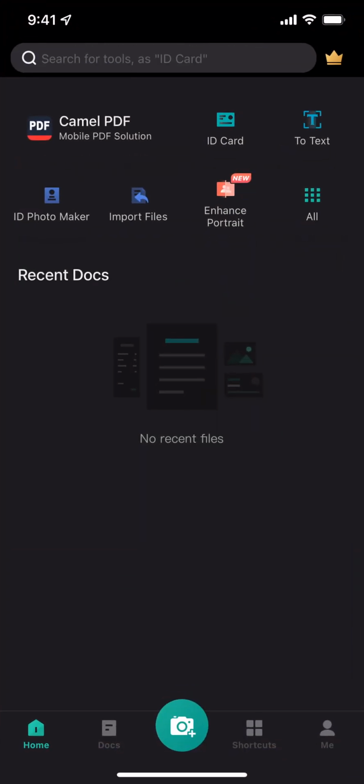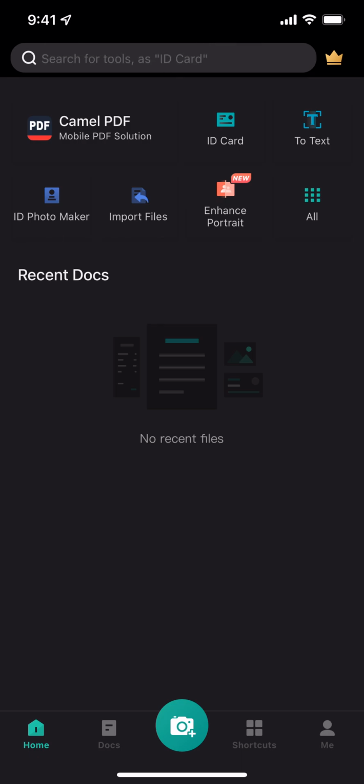Now, when you open it up for the very first time, it's probably going to show you an ad to upgrade to the premium version and all that stuff. So you can quickly X out of all of those ads, and you can get to what I'm going to call sort of the home screen.